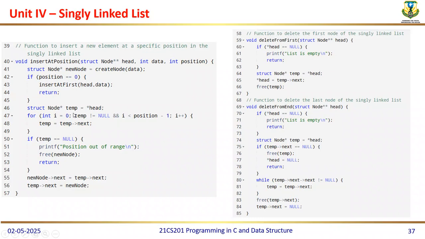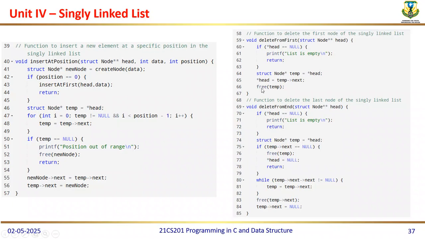Otherwise, I will come down here and check whether the position is available or not. For example, the position may not be available in this list. Let us consider A, B, C. A is the header, B and C are the two nodes, so there are only two positions. If I want to insert in the fourth position and give a value 4, that's not possible. So for verification purposes, I use this out-of-range check. Then after that, I am inserting a node. This is the code for inserting a node in the specific position.